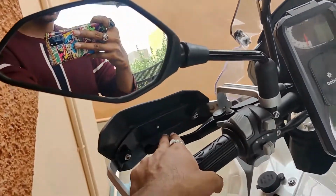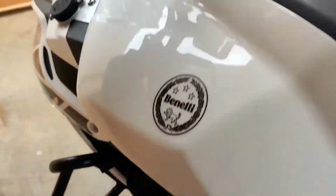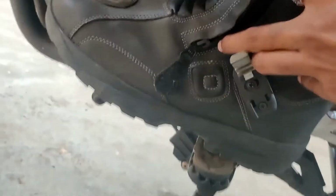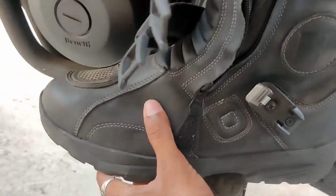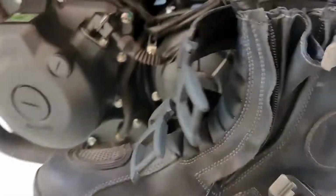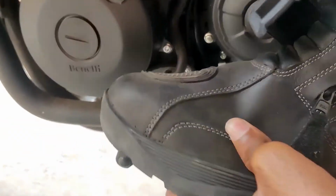Today is the first servicing of our bike. So for the servicing, I need to get some things adjusted, like clutch levers, brake levers, and also gear shifter. Because right now I have to do this, so I don't want to do this. I just want to get it on the upside, so it'll be easy for me.